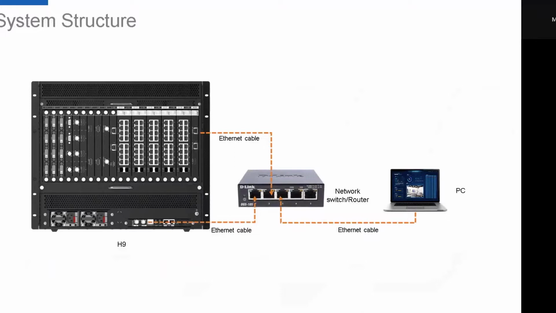So here's a diagram to show how we connect the multi-viewer cards, the main board of each H-series product, and also the laptop. We need to get a router or network switch and connect the PC, the main control card of each series product, and also the multi-viewer cards to the same router, and make sure they are all in the same network segment. After finishing the hardware connection, we need to go to the web software of each series and do the network configuration.